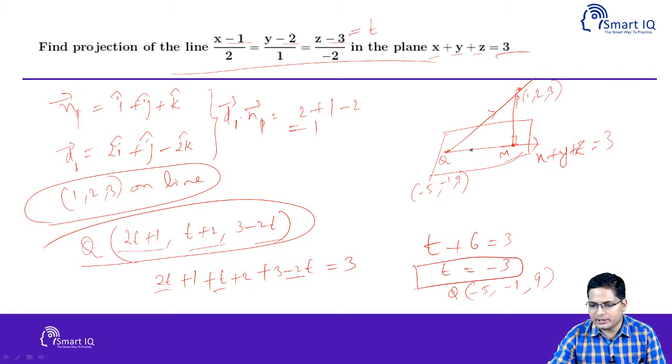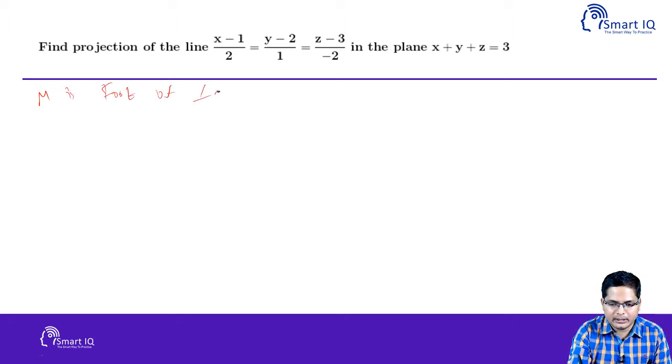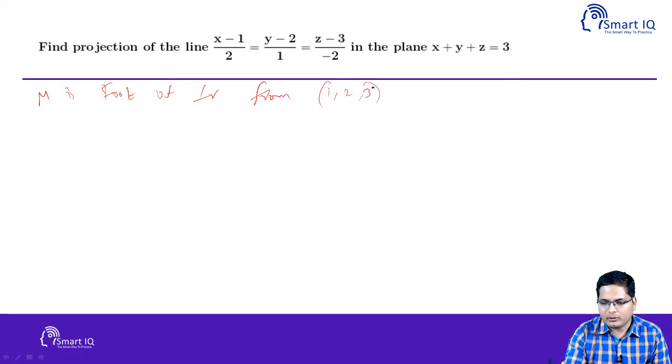So what they are asking in the question is the equation of this line QM. If you project a line on a plane, what will you get? A line only, right? So QP is the given line. You are projecting it on the plane, and what line are you getting? QM. But you already know Q. What else do you need to find to get the equation of the line? Direction. How will you find the direction? I need to know M. M is the foot of perpendicular. So let me continue in the next slide. M is the foot of perpendicular from which point? That point (1, 2, 3), onto the plane.